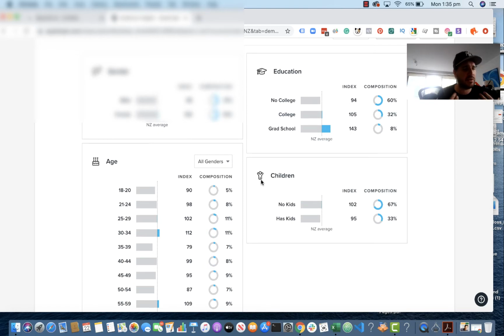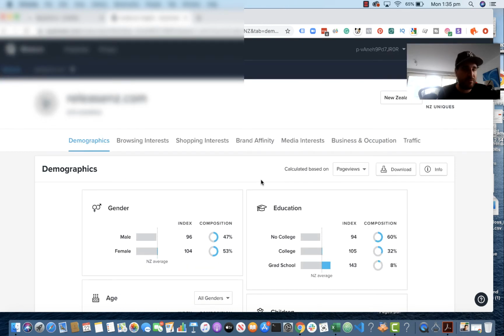So you can see here you've got gender, age, education. Again, we can see this in Facebook as well. But don't forget, even though you have multiple different tags and pixels on your website, you can use each one to verify and make sure that they're all saying the same thing, that they're all roughly in the same age group from the same location. Just use them to verify each other, essentially keep everyone honest.